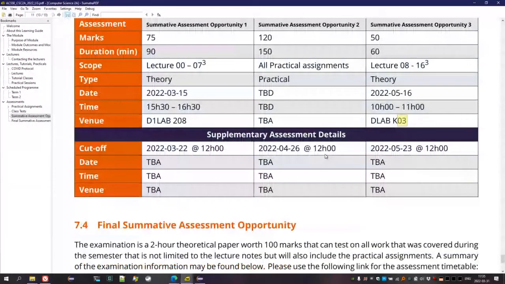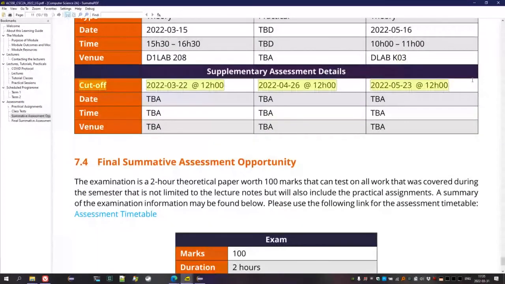There is this which mentions cutoff dates for SSA applications. Make sure you pay attention to those. Those are cut-off dates, not when the test is written. That's the last day you can apply to write the SSA. If you apply after this point, then your application might be rejected. It all depends on what documentation you provide.